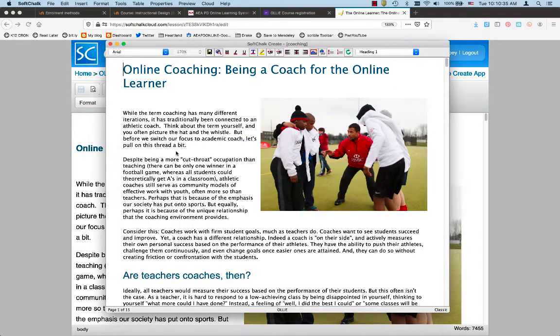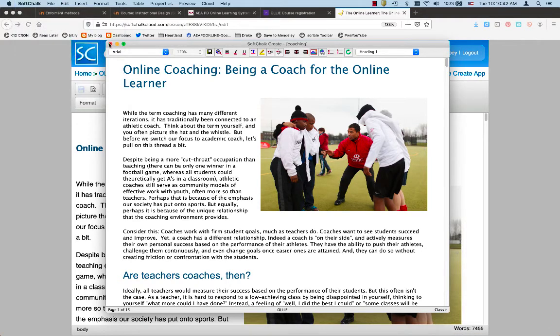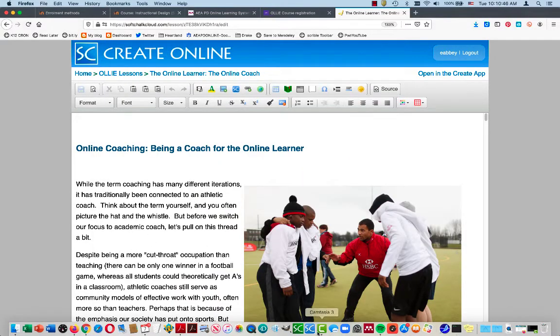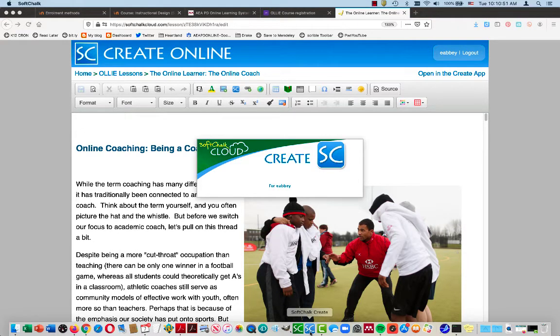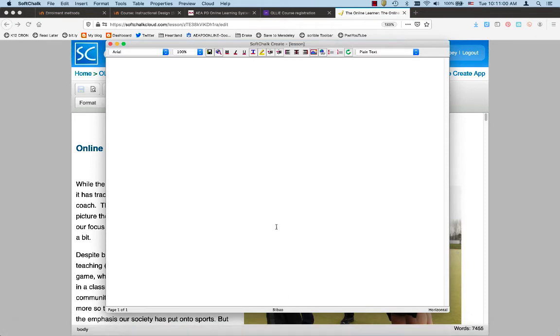And then the second thing is from here, let's say I wanted to, let's do this. Let me close this. I want to open up this fresh lesson, not from launching it from the website, but from the app itself. So I'm going to just open up the app itself, and it's going to come to a blank document, okay? And I could start typing within that blank document and start creating the lesson, much as you would like a Microsoft Word document or a Google Doc. So that's all the same, but I wanted to show you how to go in and open something firsthand.